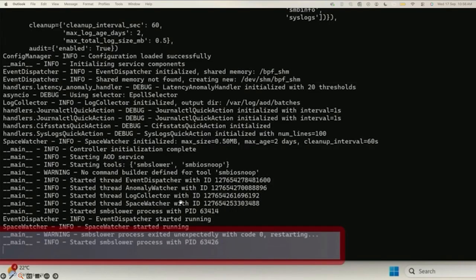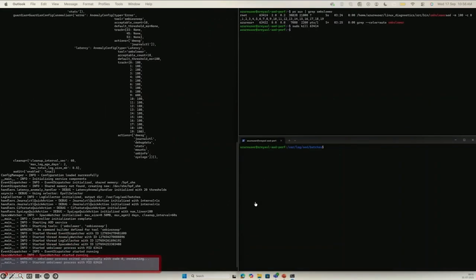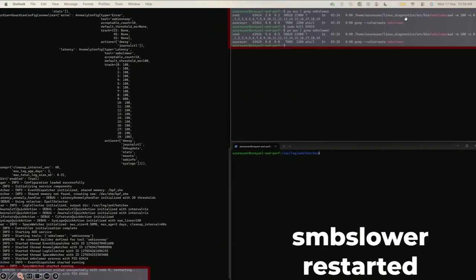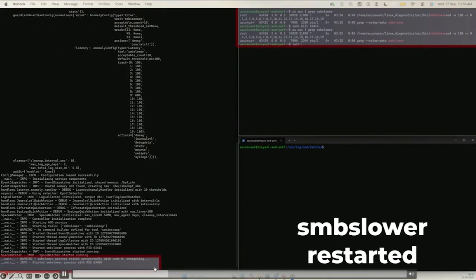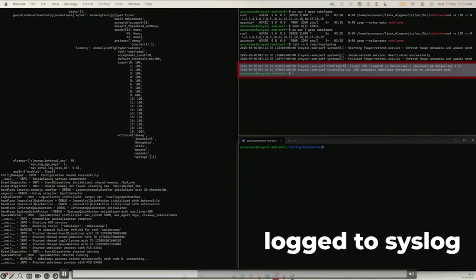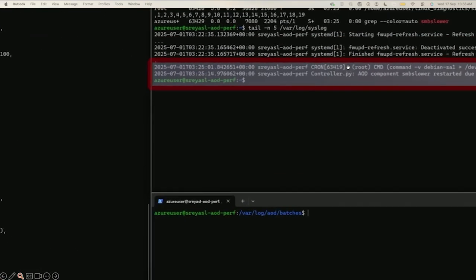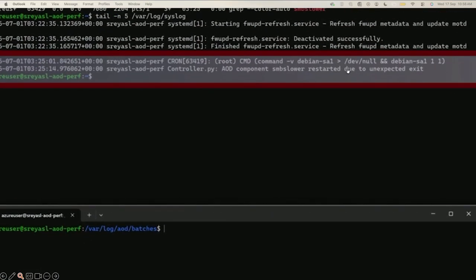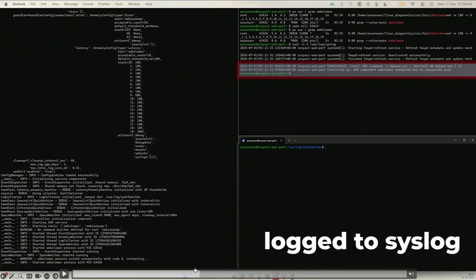Anytime any thread or process inside AOD fails or crashes unexpectedly, the main controller process just restarts it. We also log this failure to syslog, and there it is: SMB restarted due to unexpected exit.